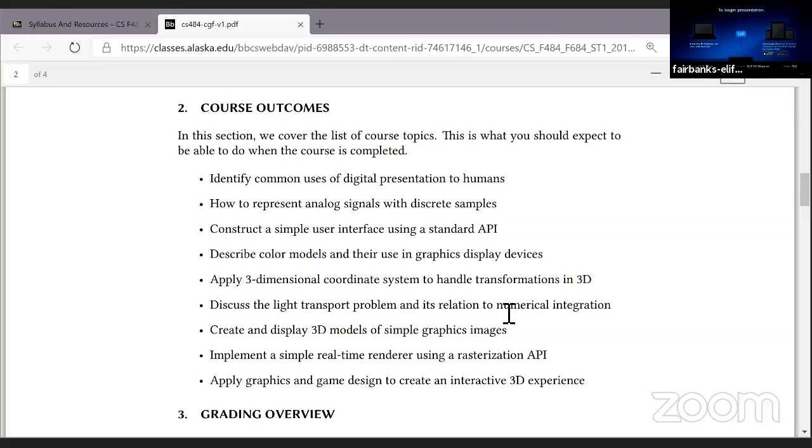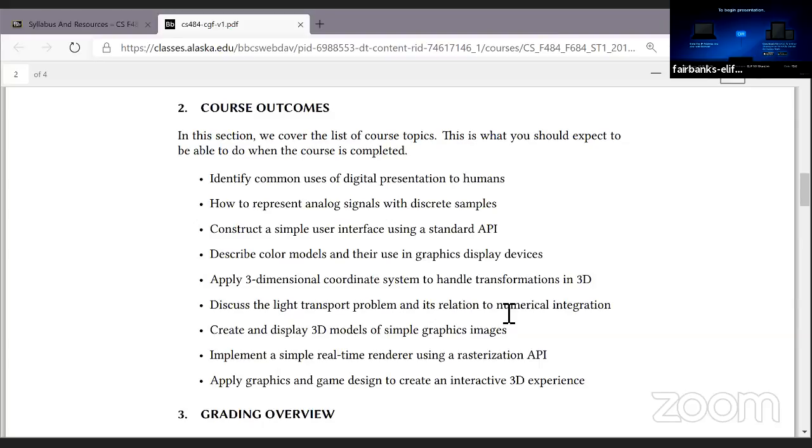I haven't done this in the past, but I figure it would be a good idea to cover how to implement user interfaces in computer graphics. I think that's an important need, rather than just relying on, the W key does this in my program, and then you forget three months later what it was supposed to do. Being able to describe color models, these are some basics that we should be able to do. There's different kinds of color models.